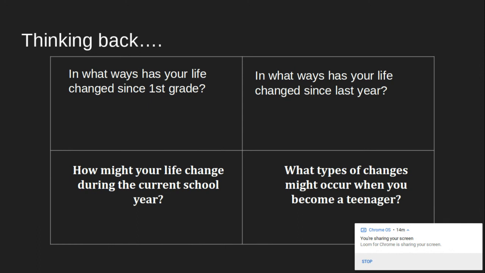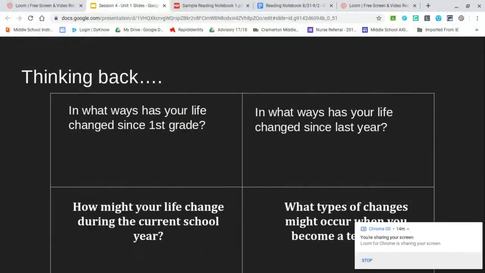So this just is going to have you think on the kind of changes that the character in Imperfect Me experienced. Do you think you will experience some of those things? Do you think you'll try to be perfect? Do you think you'll realize that you're not perfect? And reflect on that. So this will be your notebook entry for today.